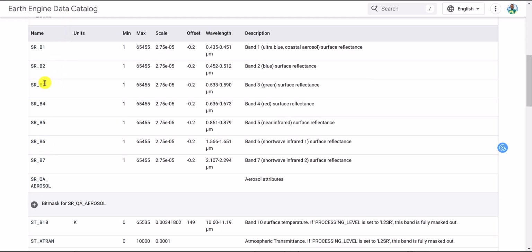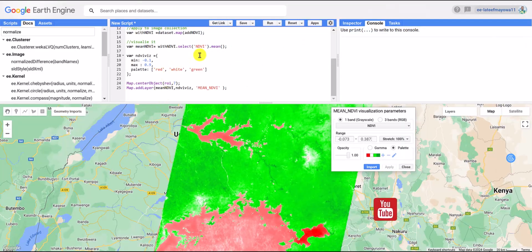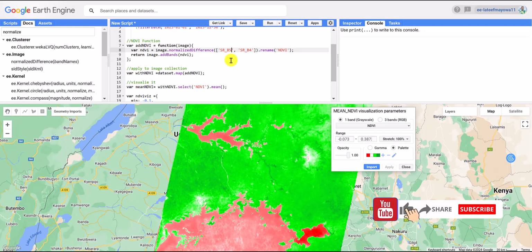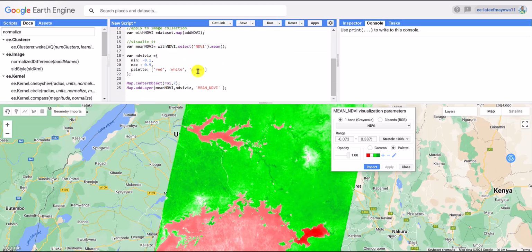So it's going to be 3 and 6. So I will just come back and change this to band 3 and band 6, and then I may want to change the color: red, white, probably blue.